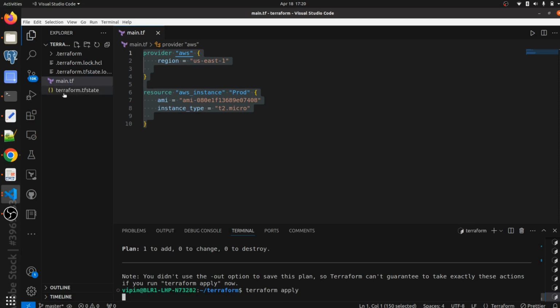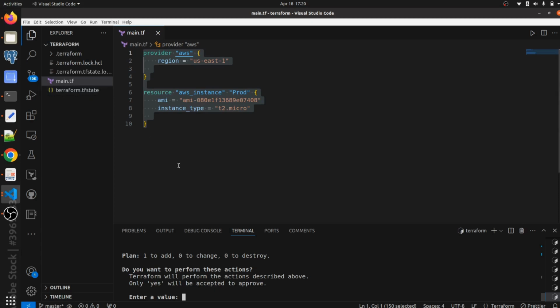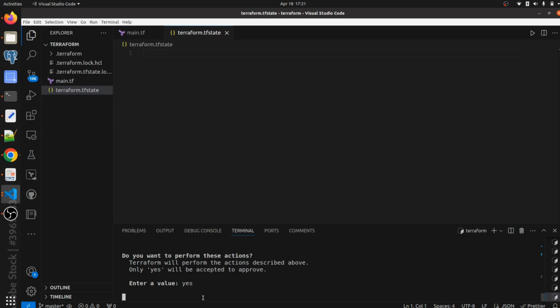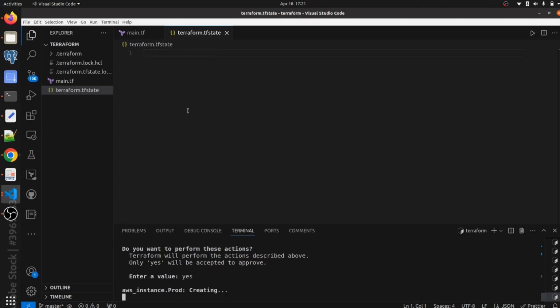Now our terraform.tfstate file is getting updated here. Let's type yes. As you can see, there is no information about our resources yet because we didn't give permission to create them. Once I hit enter, our terraform.tfstate file will get updated with our EC2 instance information.